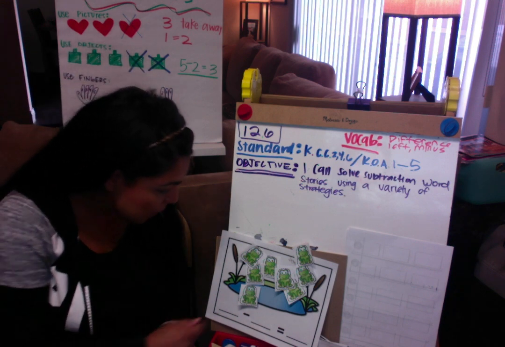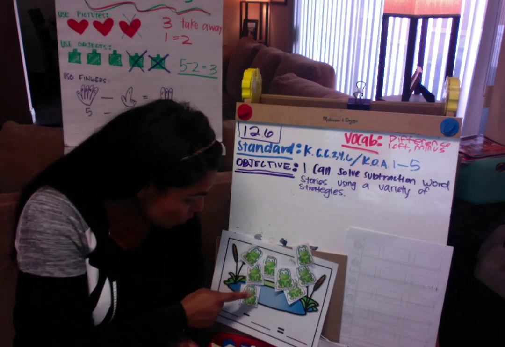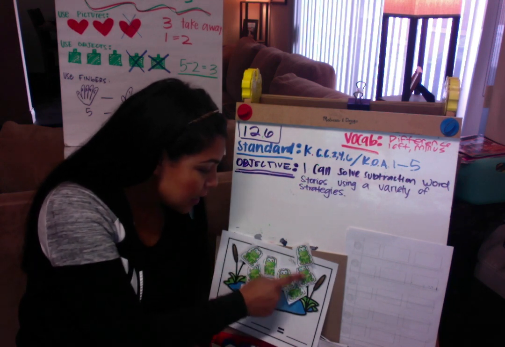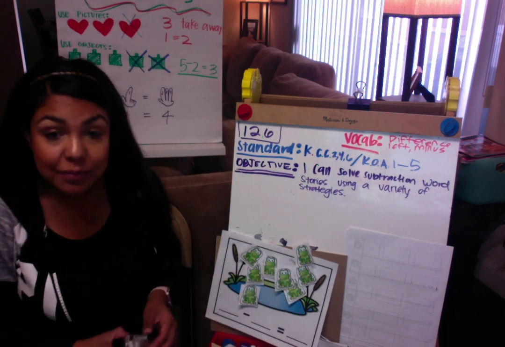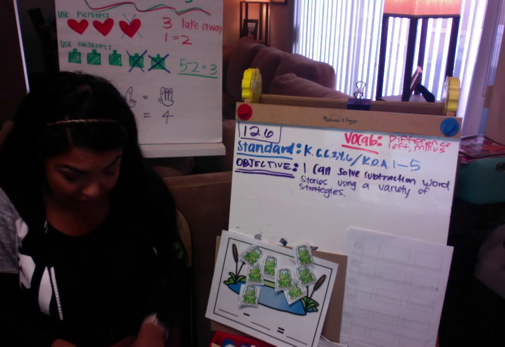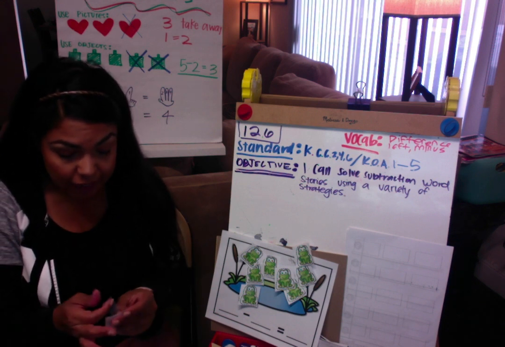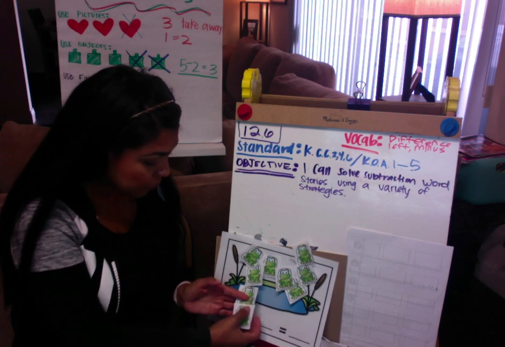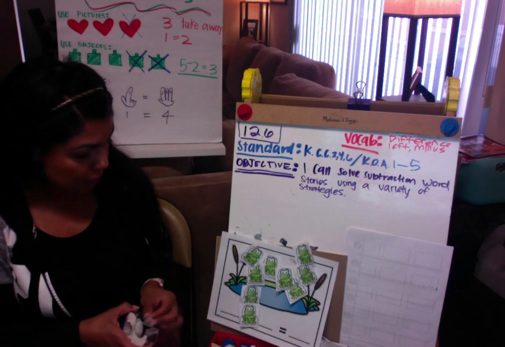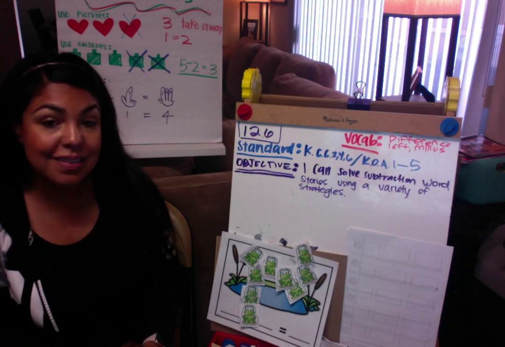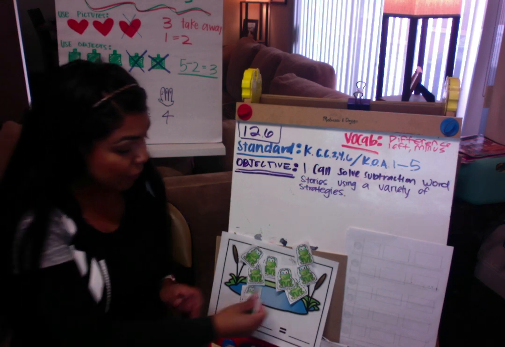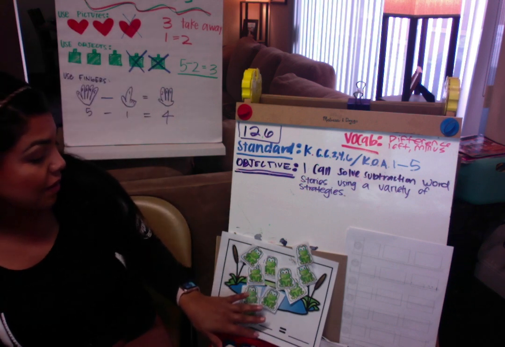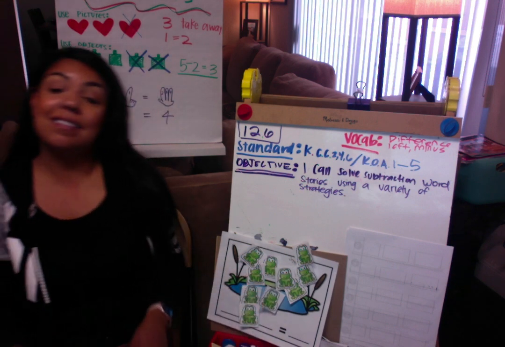Let me count mine. 1, 2, 3, 4, 5, 6, 7, 8. I have 10, Misty. Good job, Marissa. I only have 8, so I gotta add more, okay? How many more do I need? All right. Does everyone have their 10? Only the frogs can go in the pond because it's not going to be cold for the frogs.